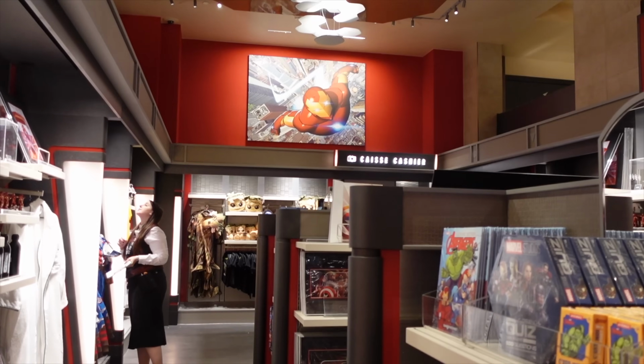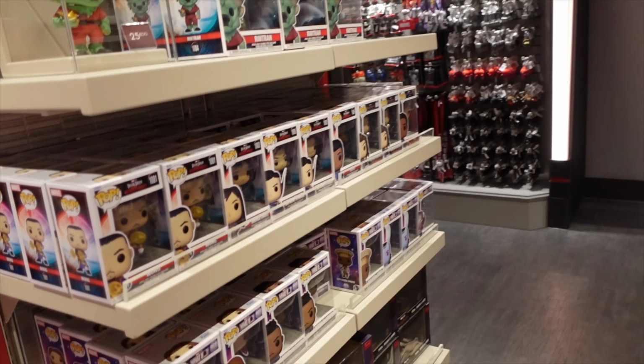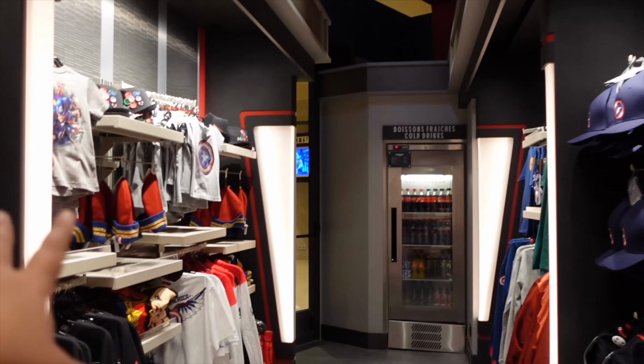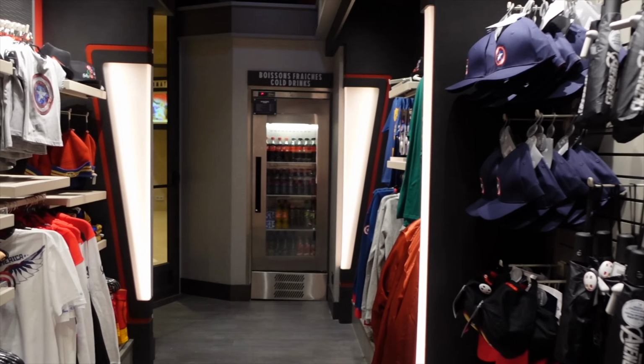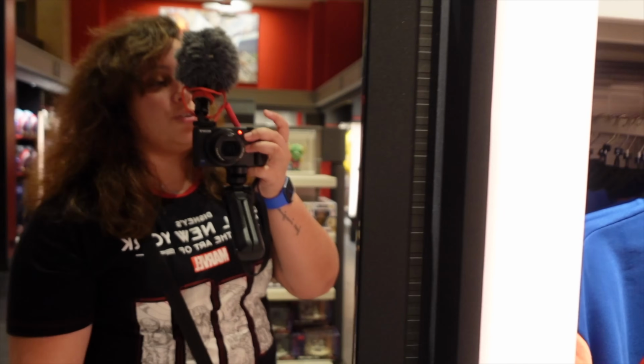It's a lovely pin. So that's it though, really, in terms of the shop. As I said, it's a pretty small shop. They have some Pop Funkos here, and it mainly sells Marvel stuff. They have some backpacks and t-shirts and stuff for children as well. Of course, you can get your essentials like drinks or crisps or whatever you can get.